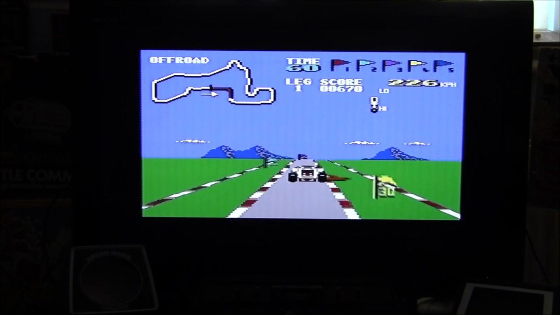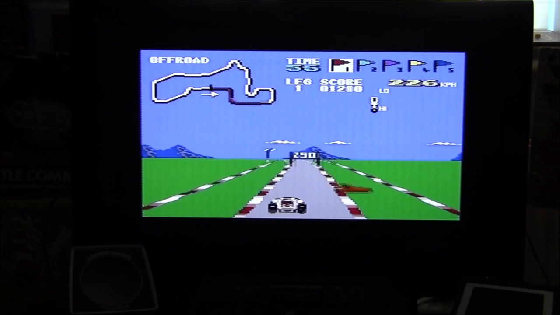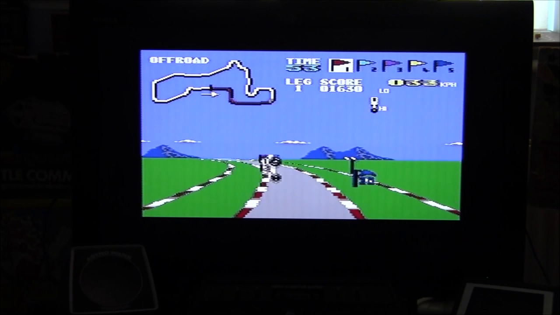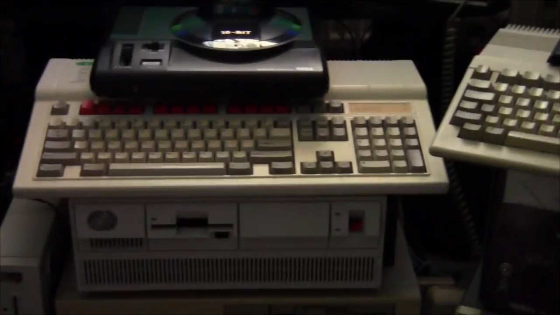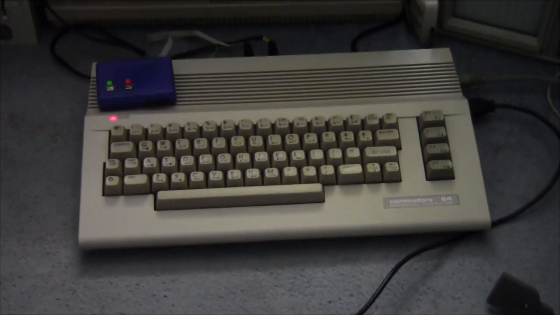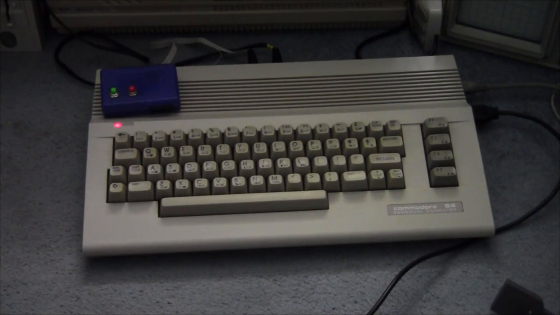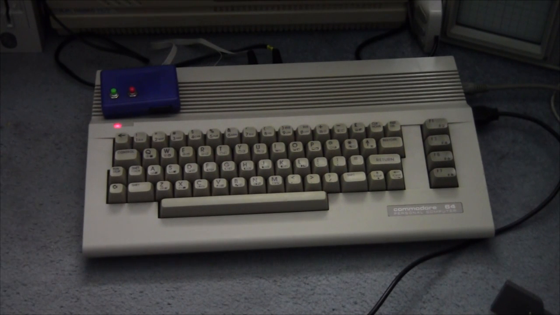So, if you want to play another game, all you do, turn the computer off, give it 10 seconds, switch it back on, repeat, and rinse. And that, my friends, is how you use an SD card as a storage solution for Commodore 64. And that speeds things up, makes it nice and reliable, and flexible, because you can have lots of games on there and not loading continuously. You know, it's nice and quick.